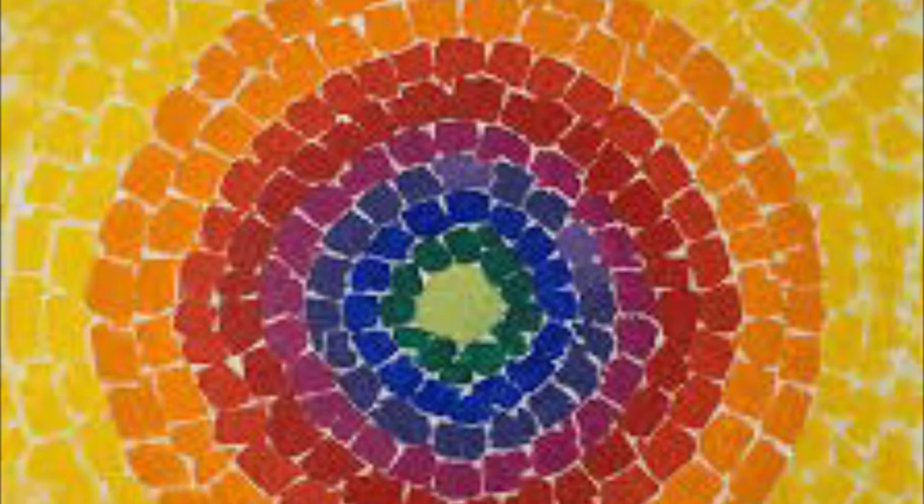Alma lived from 1891 to 1978 in Washington, D.C., and she is most famous for the patterns, color, and rhythm that her paintings have. Notice that she painted with a lot of little different lines going around a middle circle. Today we are going to create a collage inspired by Alma Thomas's work.